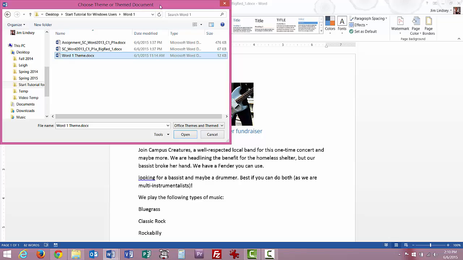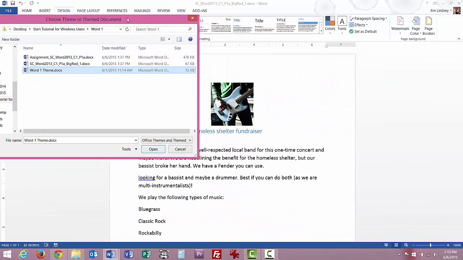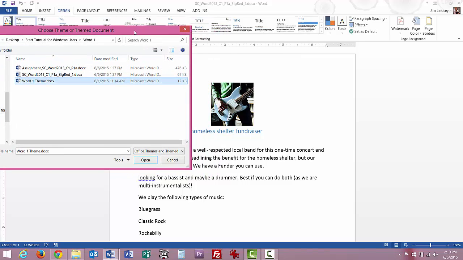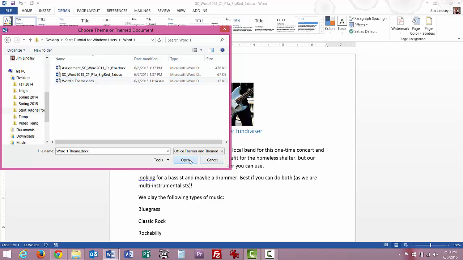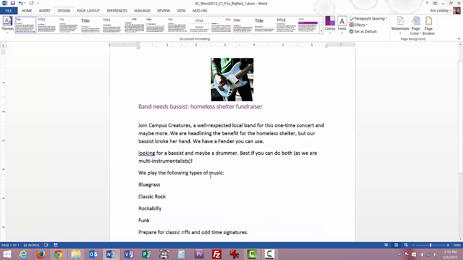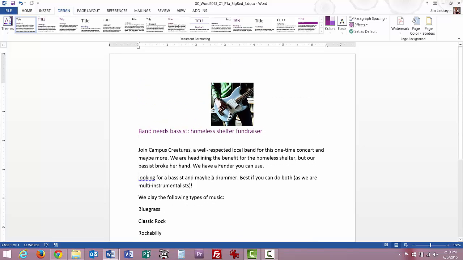And you can watch as I do this. Watch how the colors on the page change as I do this. So I'll hit Open. And it's done. You can see basically stuff turned purple, and all sorts of changes have taken place here that are not immediately apparent, but as you work through the project, everything you need is going to be in there. So that's how you do it in Word.